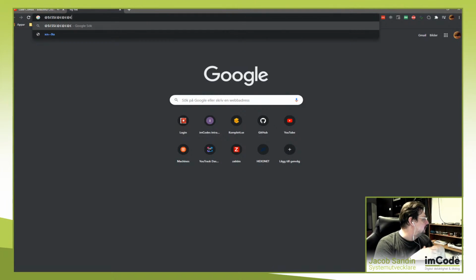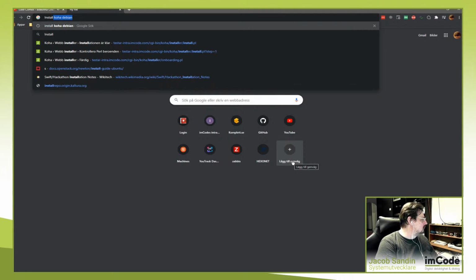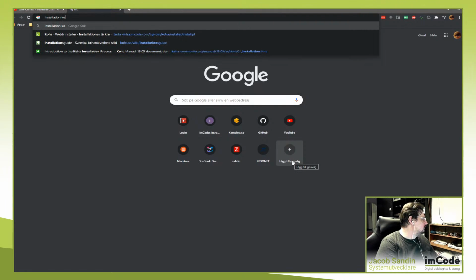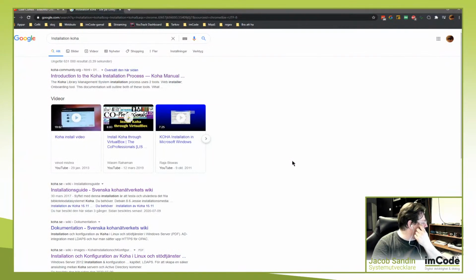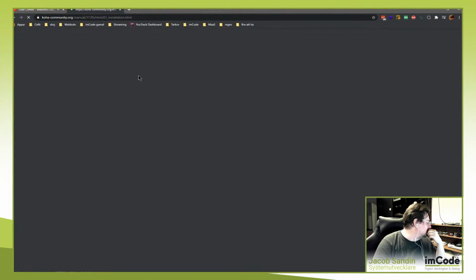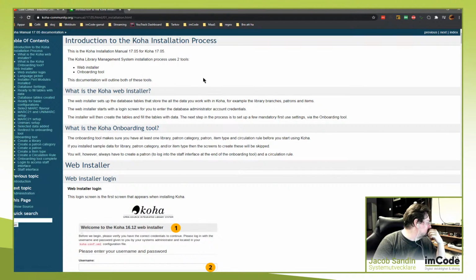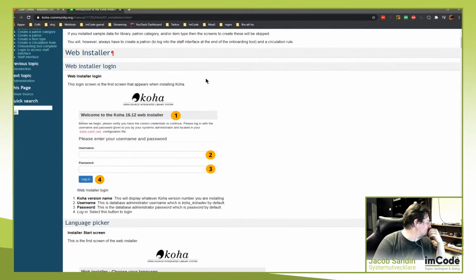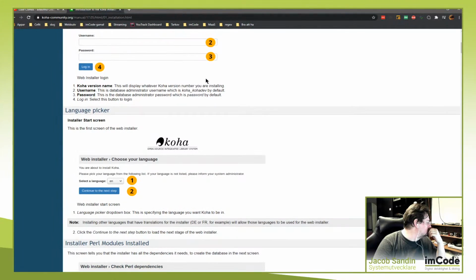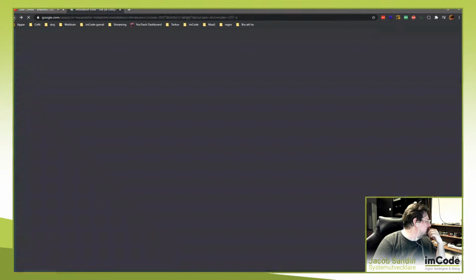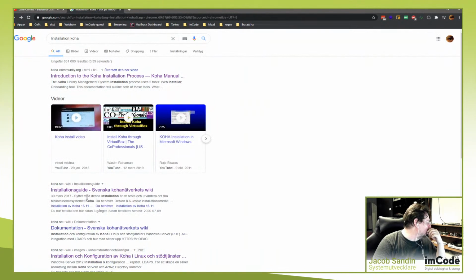So the plan is to install KOHA. So let's get some information about it. And as I'm installing it for Swedish, okay, that's the web installation, but I'm going for the machine installation.